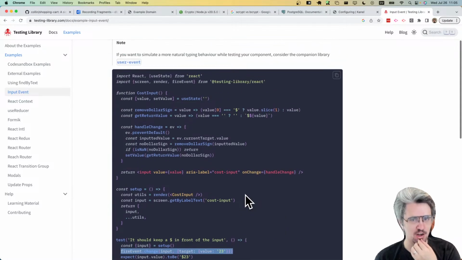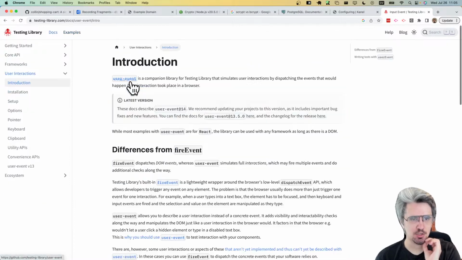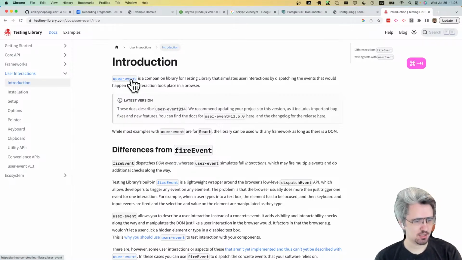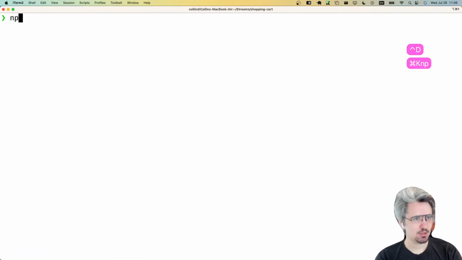So we can do fire event change. If you want to simulate a more natural typing behavior to test your component, consider the companion library user event. That is what I do want to do. So I want to use user event. So I believe that is something I've got to install. We'll do npm install save dev user event.